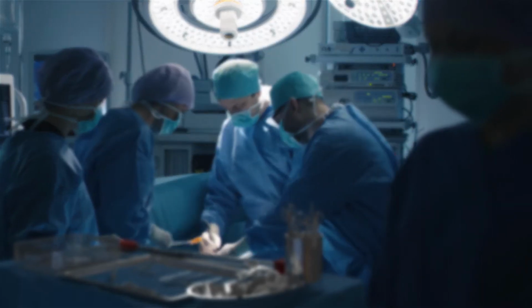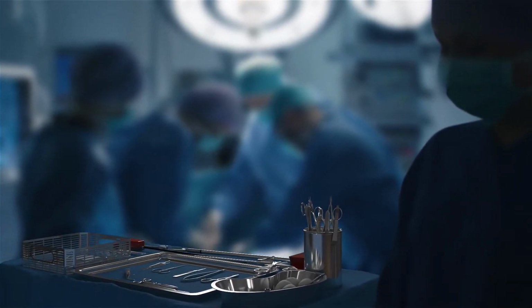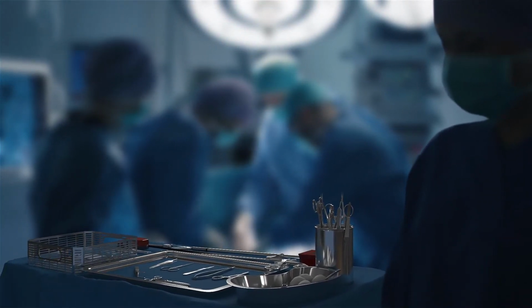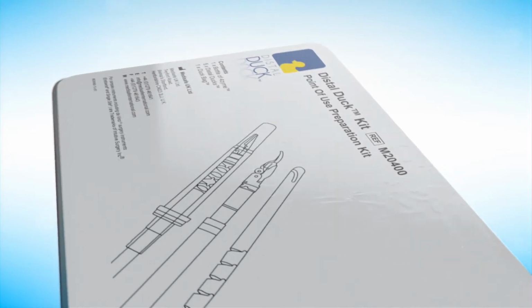Once the procedure ends, the clock begins ticking. Soils are quickly drying at the tip and inside your device. With each passing moment, manual cleaning becomes more difficult. The solution is the patented Distal Duck Kit.